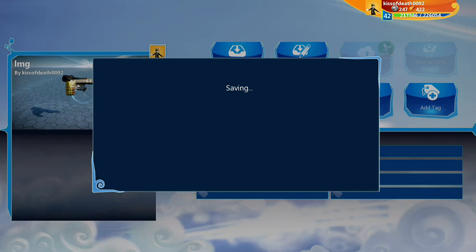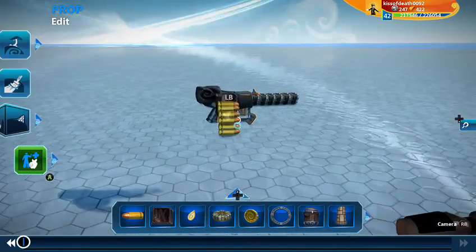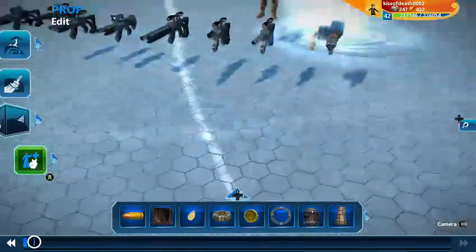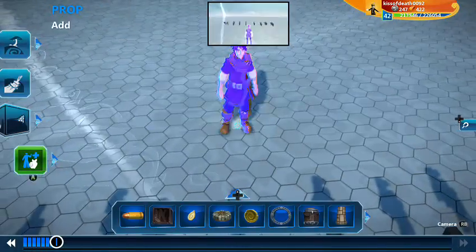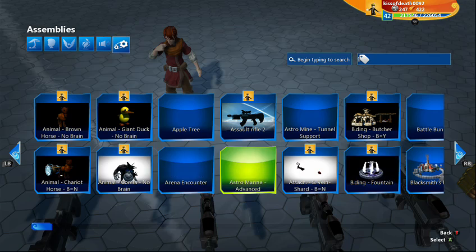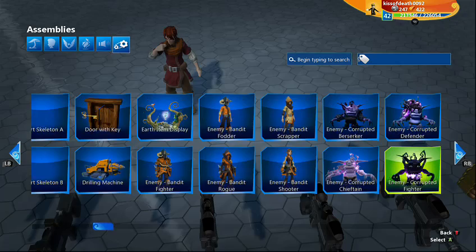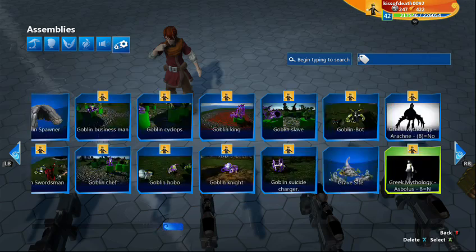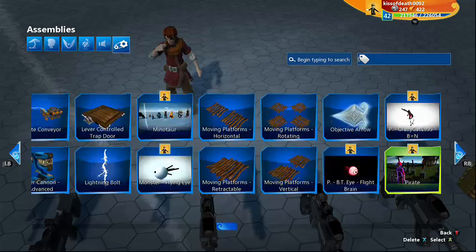Now, just to be nice to all of you on Project Spark, I will hold on. And grab you. So I'm going to be ending this broadcast, but before I do that, I will sit you down here. Do I have a good assembly for these guys? I might have a good soldier assembly. Will look a lot better wielding weapons. Let's see. I did make soldier assembly. Frontier soldier is a different thing. I did make soldier assemblies, but I don't think I saved them.